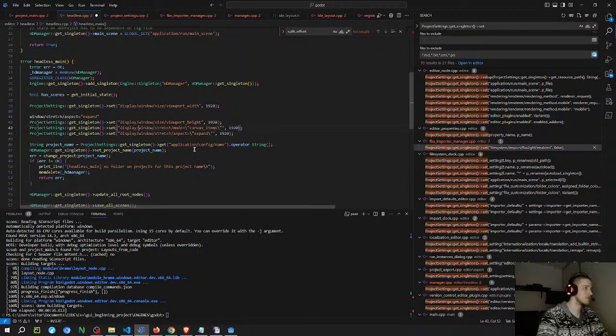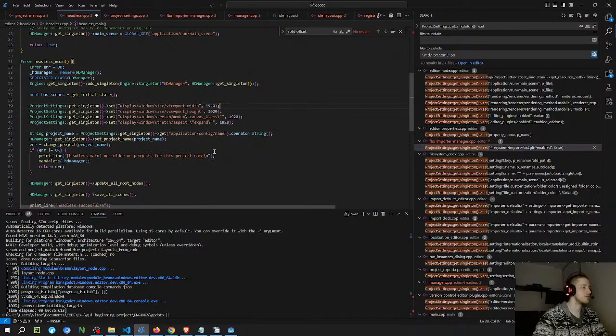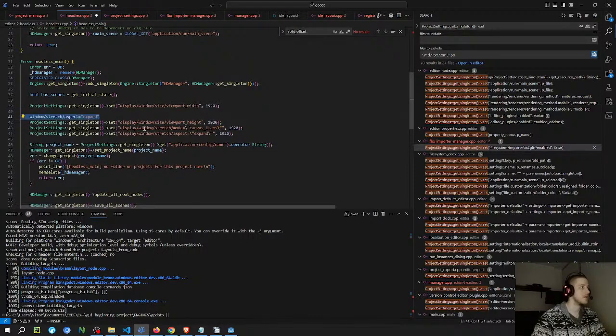Then I have to put the values. Oh no, I'm putting the thing in the wrong place actually. So this would be a canvas item there.